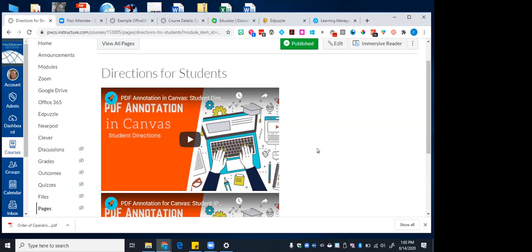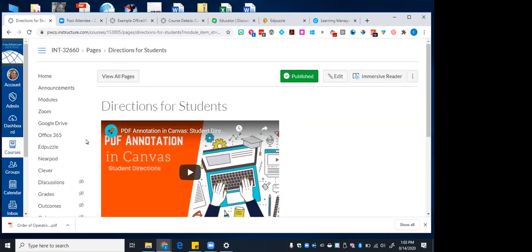Embedding gives you a lot more options. There are tons of things you can embed that just don't have an option for LTI integration. So I want to go over some of the most common ones. A few of these you will find are done for you. So your Office 365 is already integrated by the county. And so you can create an assignment that is an Office 365 cloud assignment.